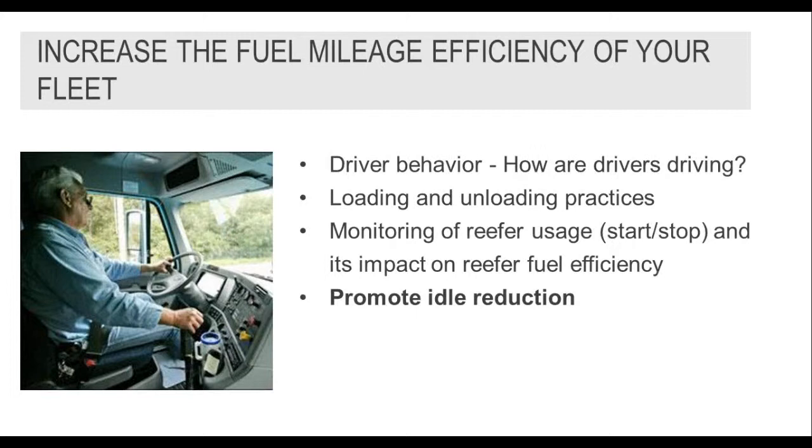I know it's anecdotal, but I have a customer that I work very closely with. They started out at 50% idle, and through driver coaching and improving circumstances that were out of the driver's control, like customer readiness, they've got idle time down to just 1.5 minutes now. And that's after a year of work, but that's resulted in a huge savings for their company with fuel, really improving the overall operations. Overall, they're improving by 3% per year, but that's resulted in really hundreds of thousands of dollars of savings.